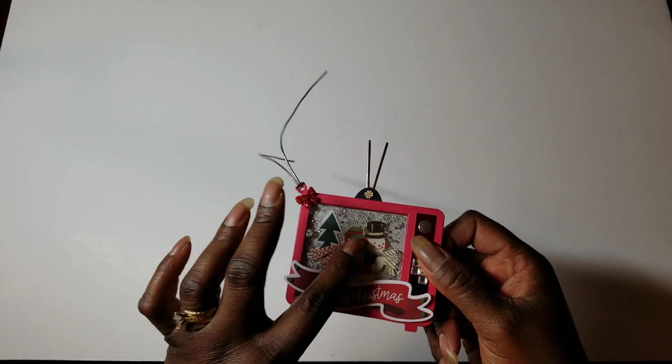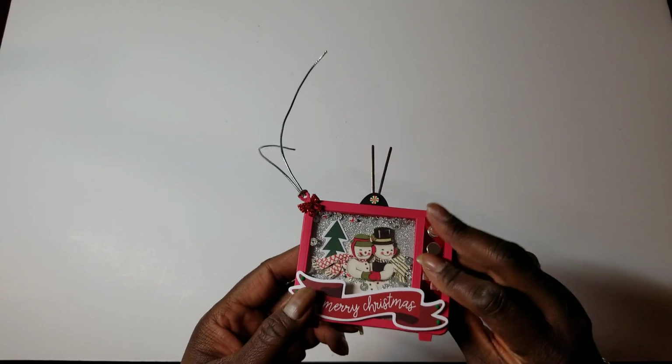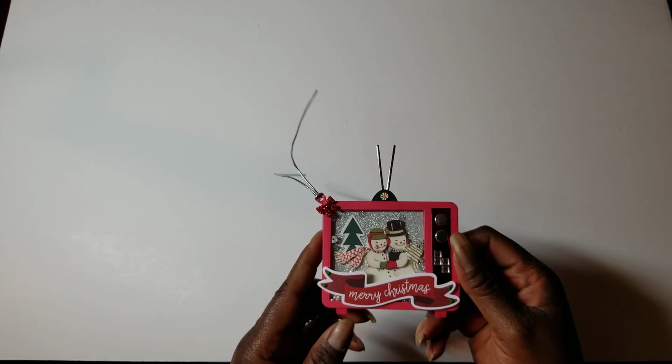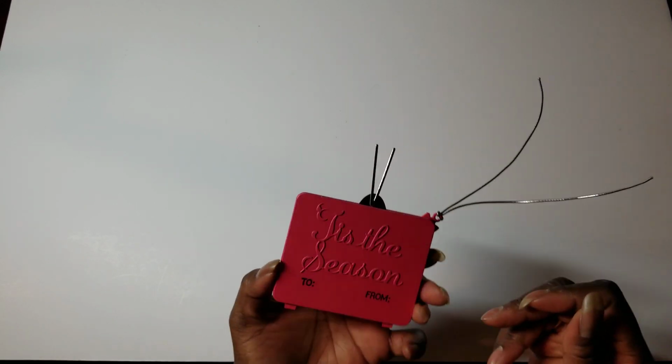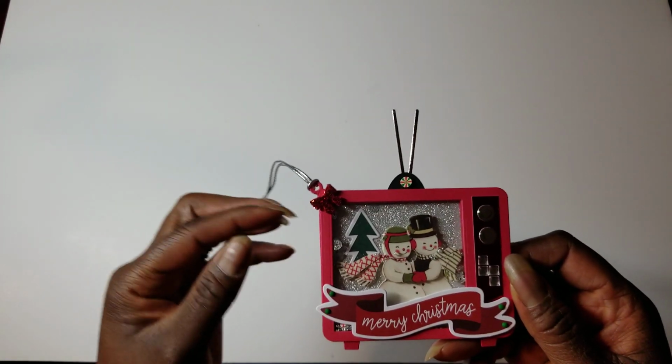I use acetate, of course. It's plenty thick. I popped up the banner on foam tape, and it came out just like I wanted. A little vintage scene in a vintage television with the antennas. So that's my entry for this year.